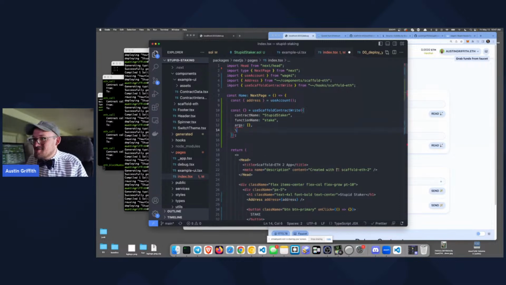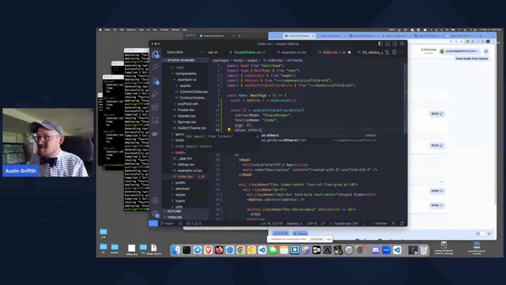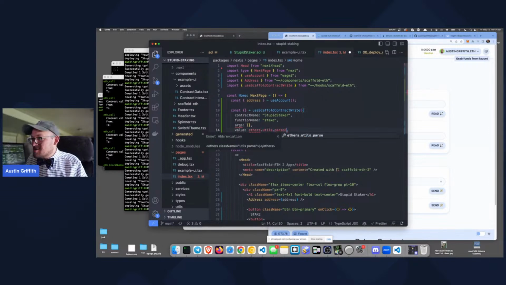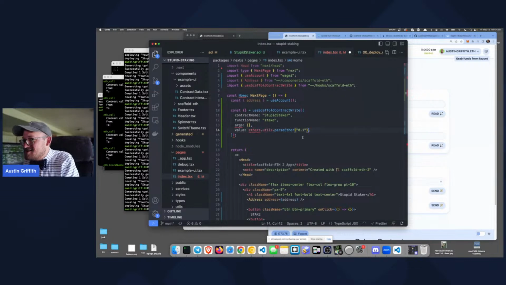And what I want to do is send some extra value with this. And I don't know actually how I do that with this. I wonder if I just pass it in here. Let's try it. Let's find out. Right. And I want to do ethers, utils, parse ether, and some amount like 0.01, right? And it wants me to bring in ethers. Let's import that. Okay.